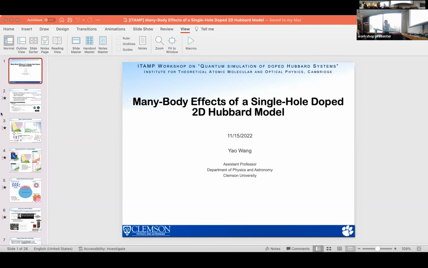That's just an effective picture at the lowest energy. But when we have a single hole in 2D, the situation is slightly different. You still have the hole motion generating a domain wall, but it will generate a sequence of domain walls, with an energy cost proportional to the steps of the hole motion. So you cannot keep moving like this, as it is energetically forbidden. In the end, you have to wait until the spin defects heal themselves, because the spin interaction is not only Ising type, but Heisenberg type. You can flip the nearest neighbor spins, so you can wait until the spins heal themselves. That's a much lower speed, a much longer time scale. So the hole motion is trapped by the cloud of spin defects.